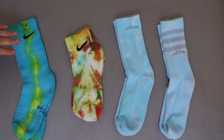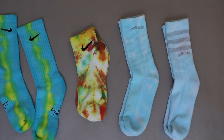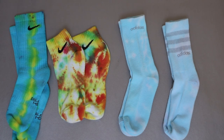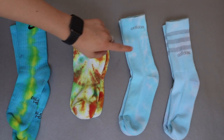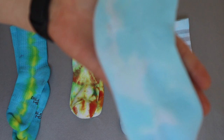So let me explain — these are the dry socks, the bottom row. This first pair I stacked on top of each other — it's a pretty cool design, pretty symmetrical because they were stacked on top of one another. I really like that, the colors are really nice. This one I did the spiral design stacked on top of each other — didn't come out symmetrical but I still really like this pair. The Adidas socks were the least vibrant — you can't really tell on camera but there's not a lot of color on them.